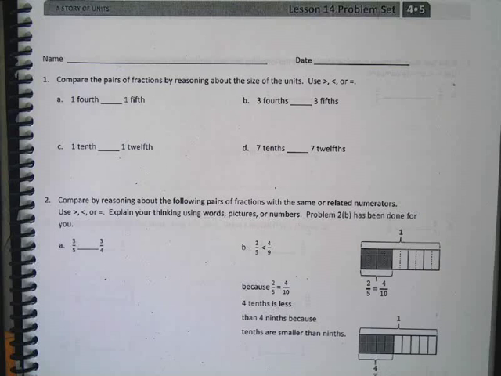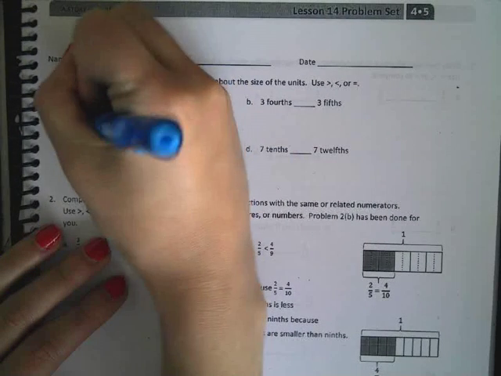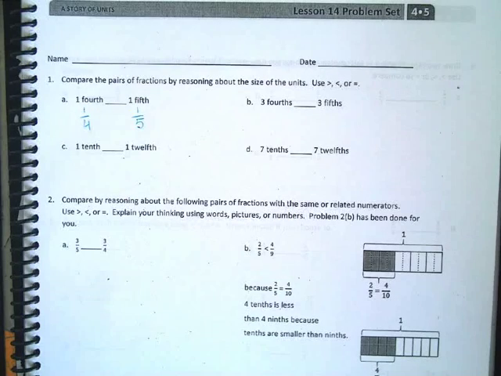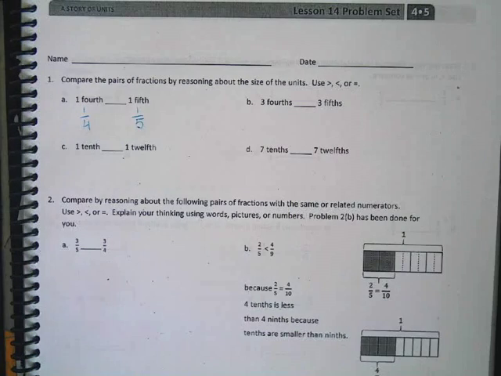So one-fourth and one-fifth. And it's hard for you to look at them in writing. How could you change that? Jacob? Draw a picture or just jot them down in their fractional form like this. What did we notice about the numerators? Same. So when the numerators are the same, you have to go down to the denominator.